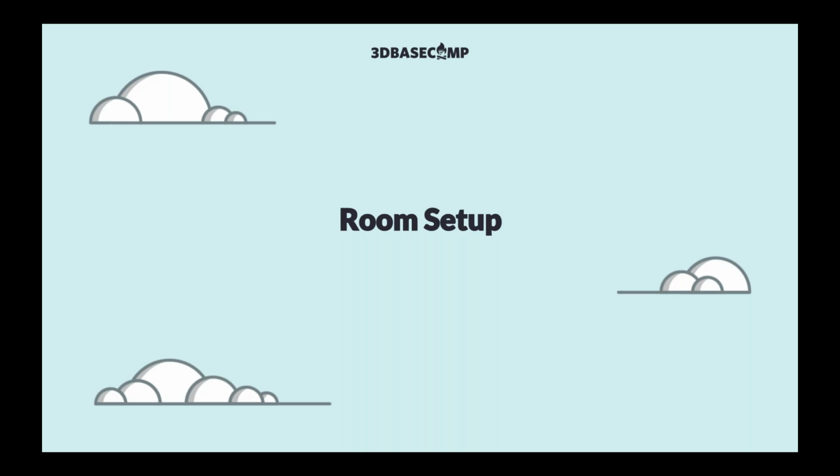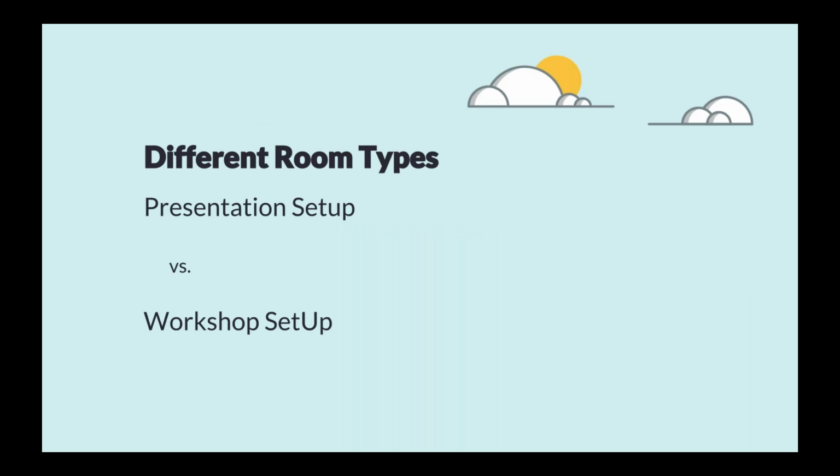Hey guys, this is Aaron again, and I want to talk a little bit about the room you'll actually be in during your presentation. There are two different types of rooms. There are those set up for presentations and those set up for workshops. There is going to be a big difference because the workshop rooms will have tables, whereas the presentation rooms will just have chairs.